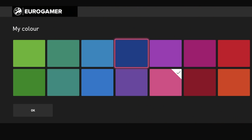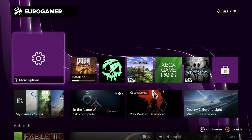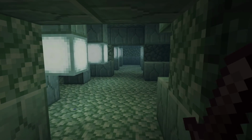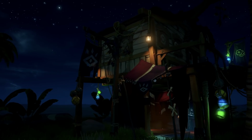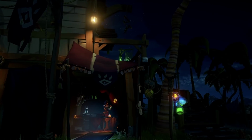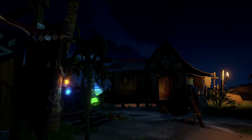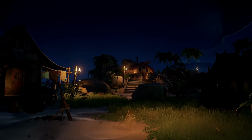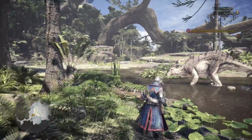Like with the theme, you can change the colour of these ribbons, and I was hoping I could download more dynamic themes from the store, but alas, I could find no such place to do such a thing. In the future, I'm expecting there to be many more options for dynamic themes on the Series X, as custom moving themes are a fun way to personalise your Xbox, and on a simple level, it's a bit of panache to show off all the pretty graphics the Xbox Series X can do. And you know how I feel about panache.